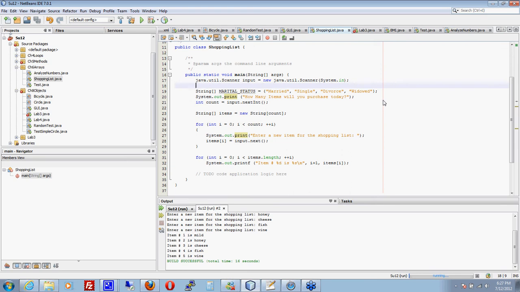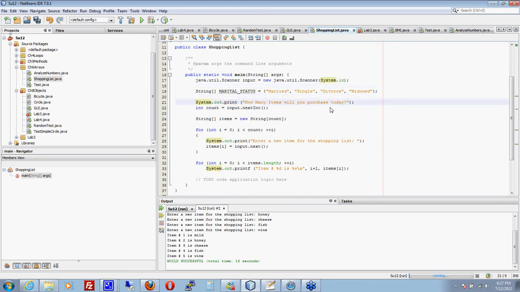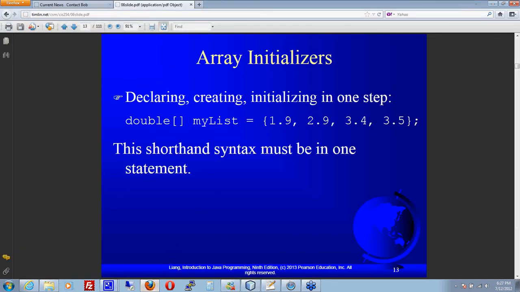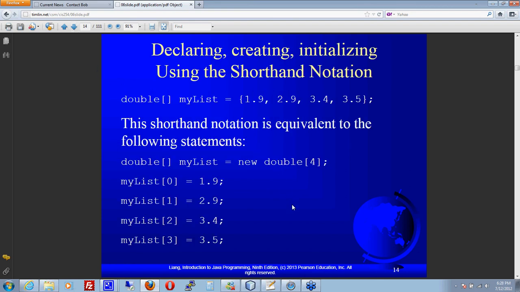All right, and this is the example here. Now, typically, this sort of notation is done when you've got a fairly small list and the values are unlikely to change. Then you do this shortcut method. It's actually a pretty nice way of doing it. That's, again, the shorthand method. This shorthand method is exactly equivalent to doing this and then assigning all these values. Again, that only works when you know what the values are at compilation time. It doesn't work at runtime.